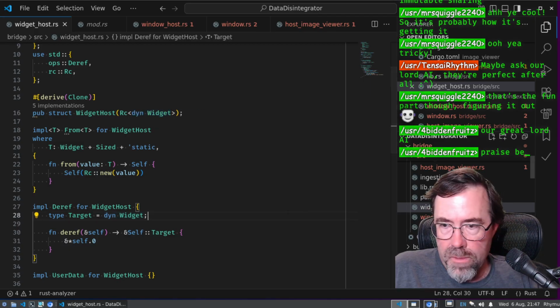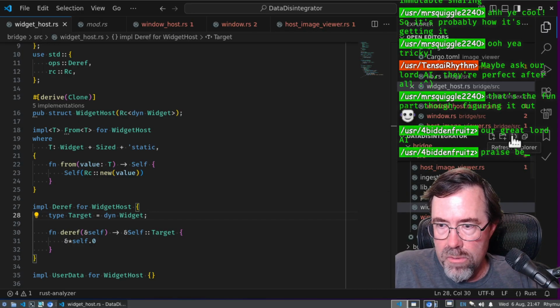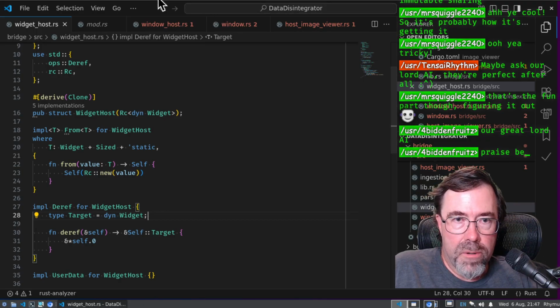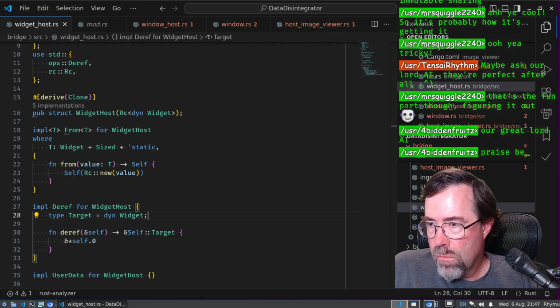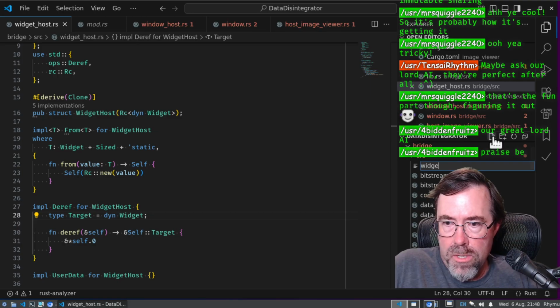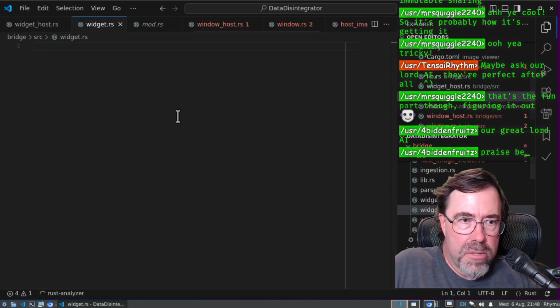All right. I erased it. Can I get it back? To get it back by copying it from outside the virtual machine. That's what I can do. I copy and I do widget.rs paste.